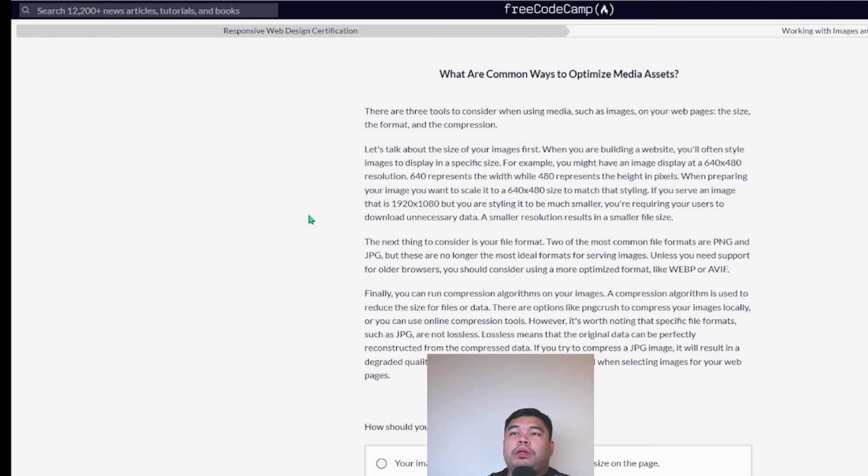When preparing your image, you want to scale it to 640 to match that styling. If you serve an image that is 1920 by 1080, you're styling it to be much smaller, and you're requiring your users to download unnecessary data. The smaller resolution results in a smaller file size.